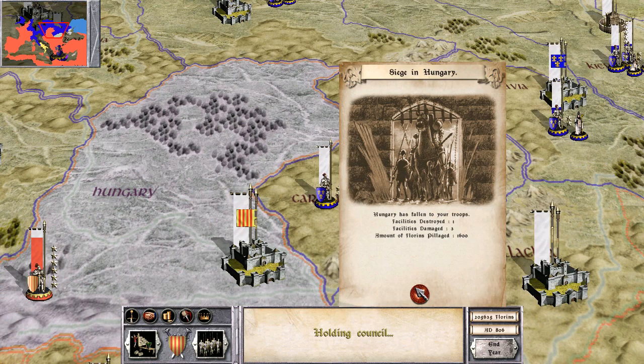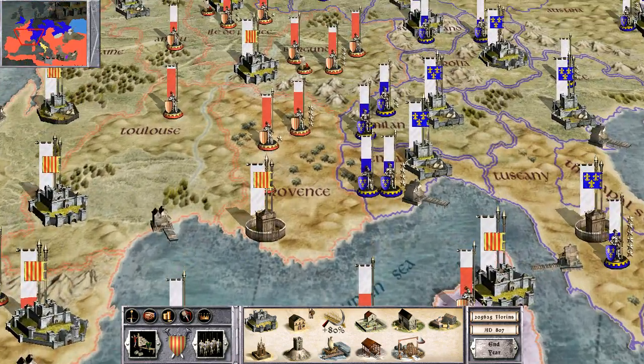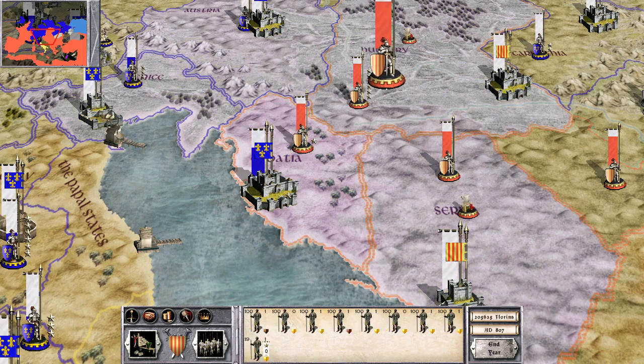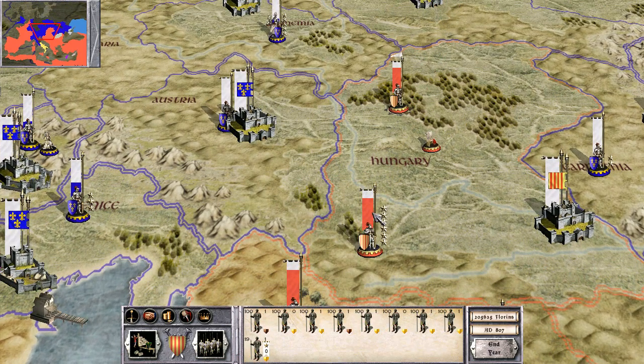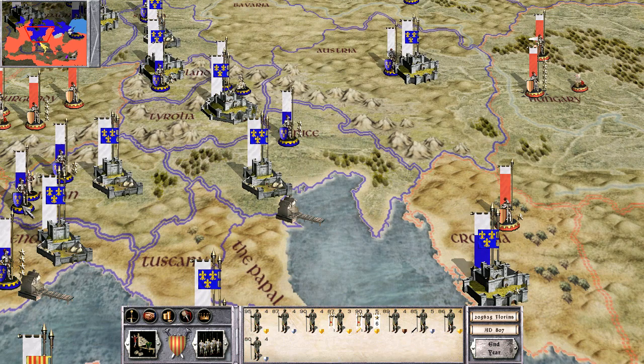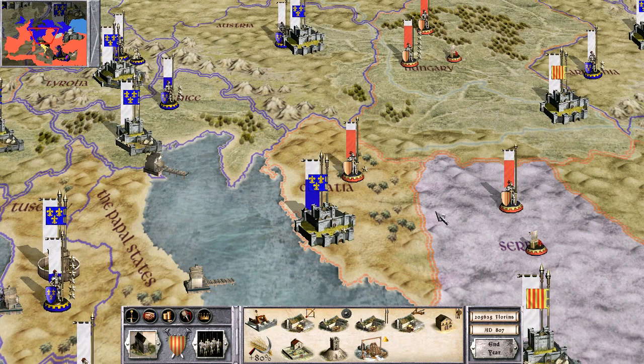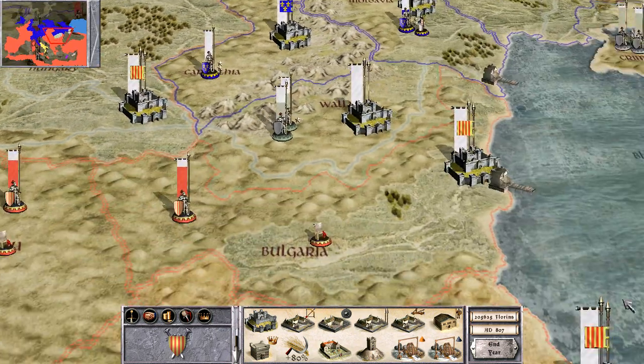Croatia. We're just trucking along now. Finely tuned army. Just mowing them over. Let's move this army back here because Hungary touches so many provinces, but it doesn't look like they can really bring in any significant reinforcements right now.